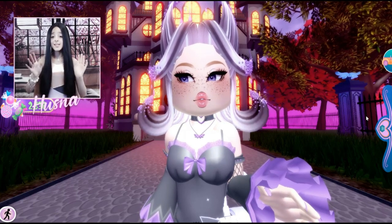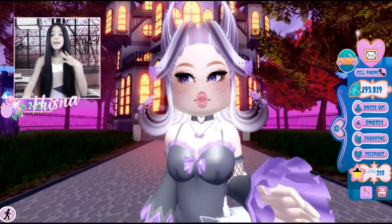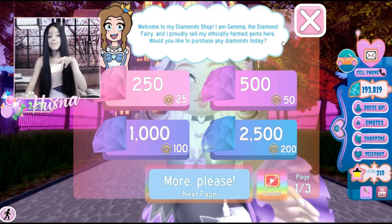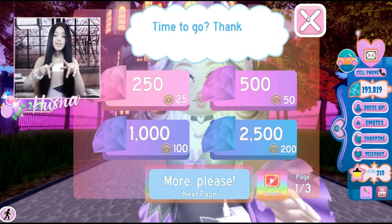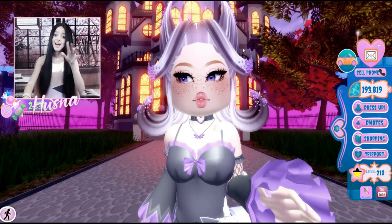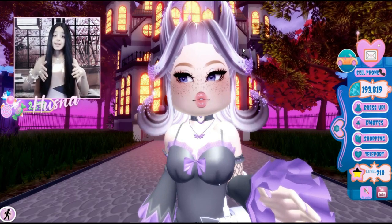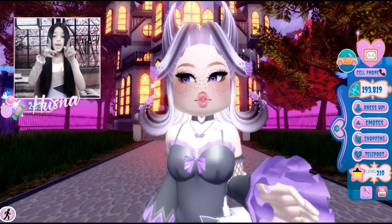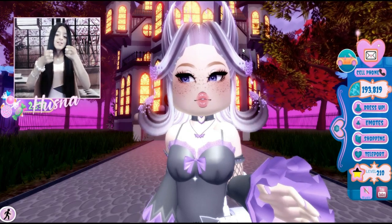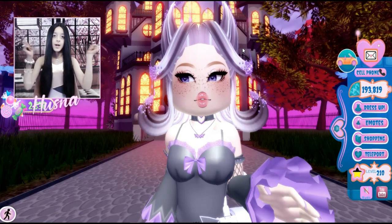Royale High, this is a comment. I would love it if we could buy diamonds with Robux. If you transfer Robux to diamonds, I love that. It would be way easier than farming, okay? I would like for you all to do that with the diamonds as well. I would like to transfer diamonds or Robux to candy. I would love that. Thank you so much. If you do it, I appreciate it. It's way easier for us than farming. We would just go in one click, there, buy the steampunk set.